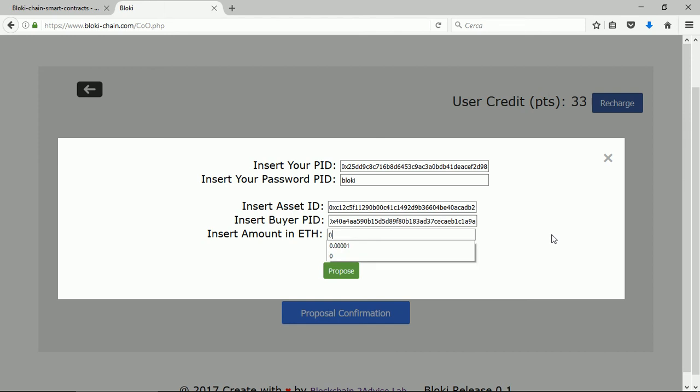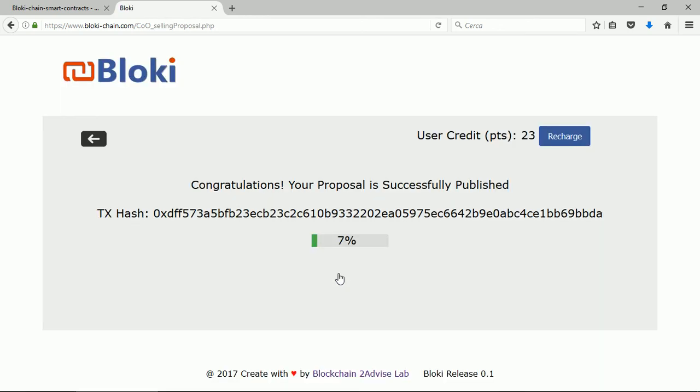Let's check with 0 and click propose. Okay, congratulations, your proposal is successfully published on the blockchain by the Bloki smart contract, the change of ownership smart contract. Let's wait a minute for the mining, and the transaction is complete.